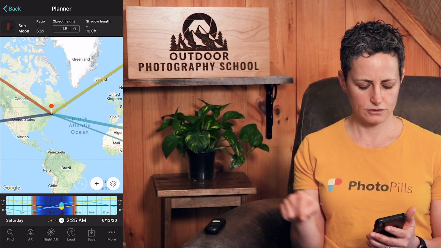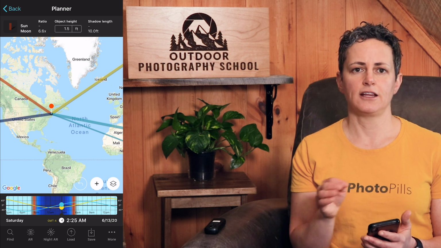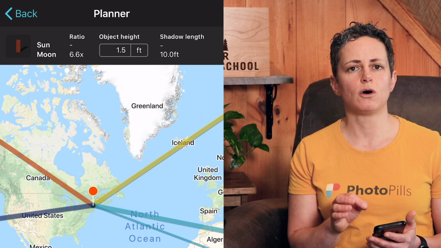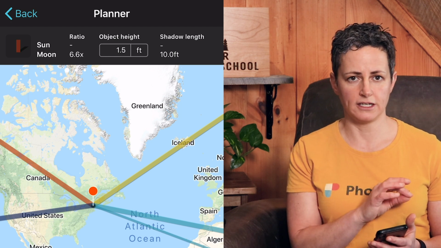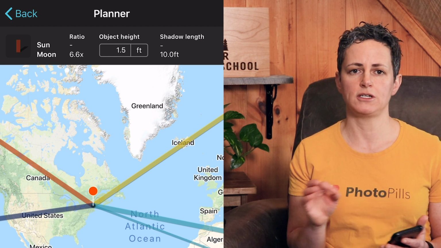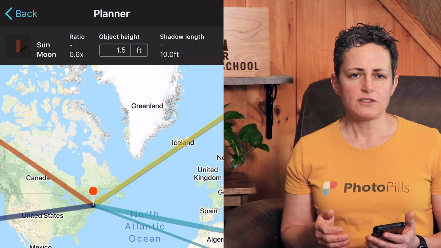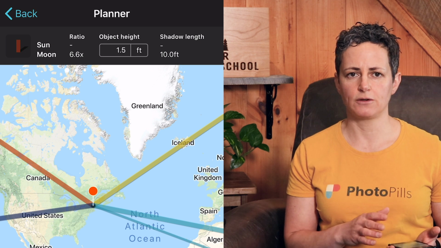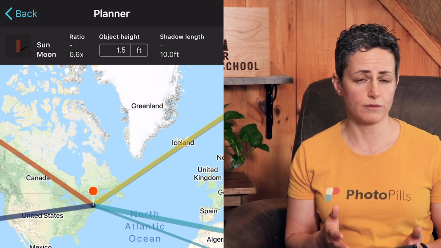Now scroll the top bar 2 times to the right and get to the leftmost panel of the top bar. This is the shadow length calculator. It will only work if the sun and or moon layers are already on, which is why we made sure they were on before we came here. You would use this panel if you were interested in knowing the length and path of an object's shadow cast by either the sun or the moon.